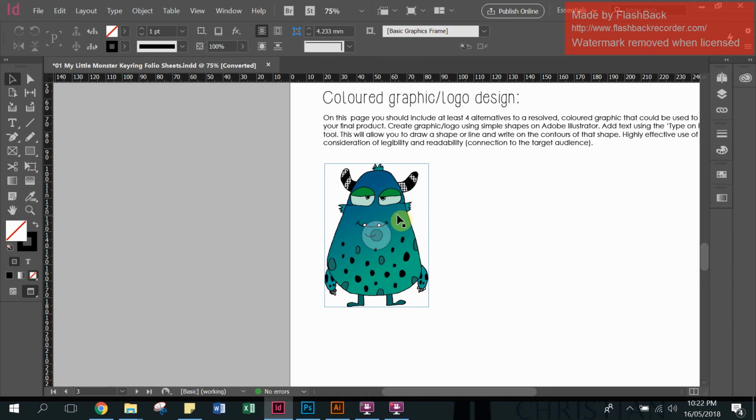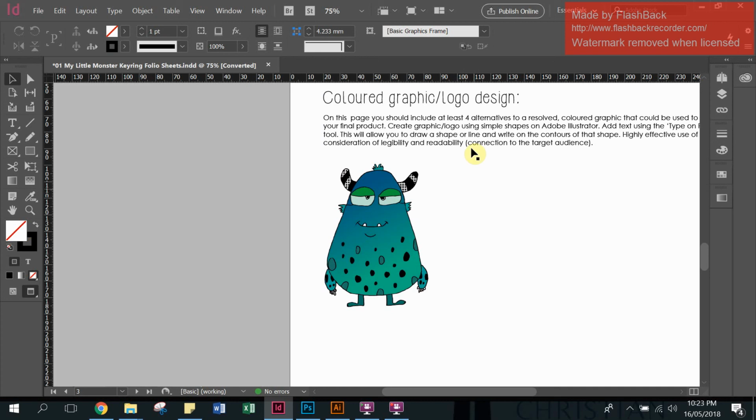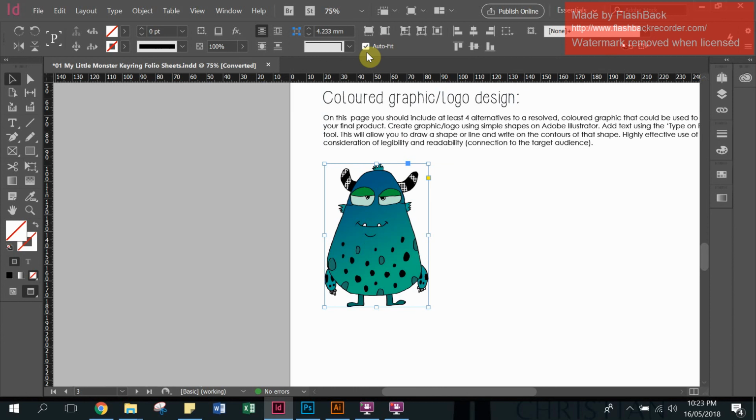What you'll notice now is when I select my image, I have the option up the top here called Auto Fit. I'd always like you to click Auto Fit when you are working with images. That won't show up unless you are selected on the image. So I'll select the image and now you'll see auto fit there.